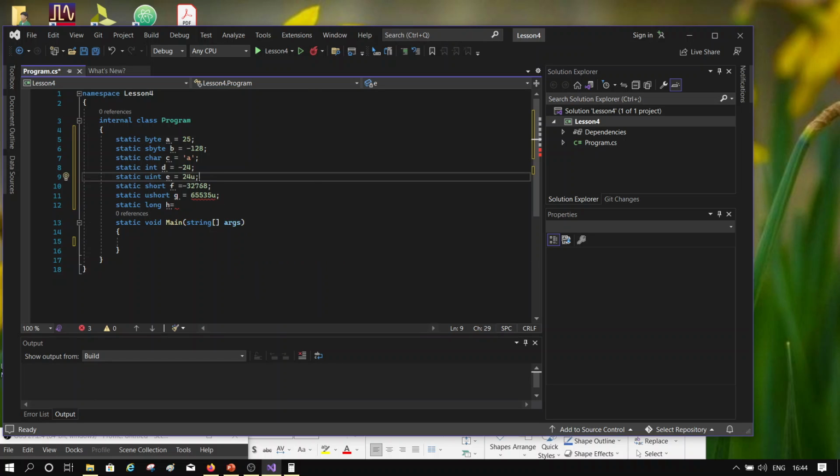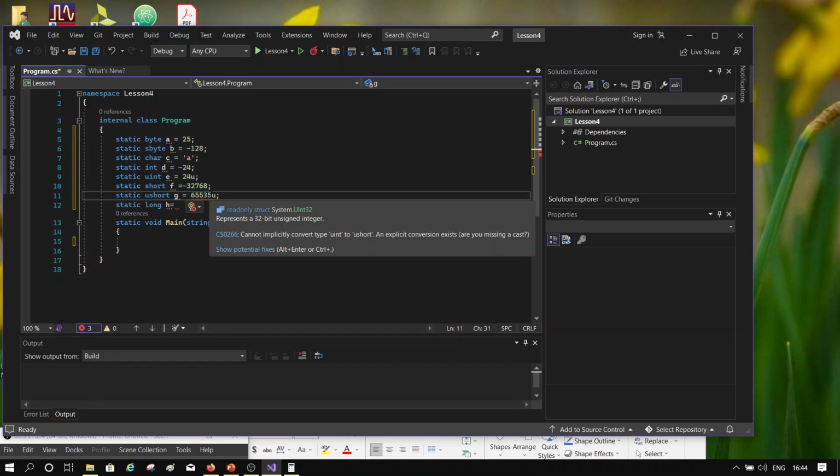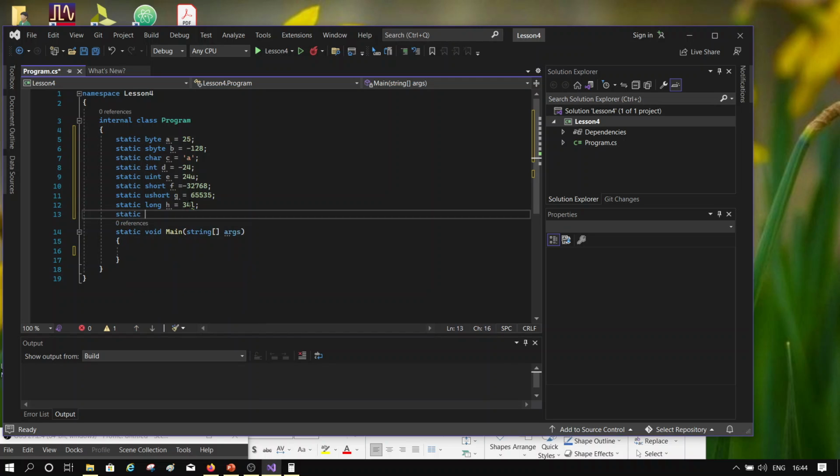Sorry, am I putting it in the wrong place? This is a ushort. It is taking it to integer first, so the short will not support that u literal. How about long? Let's say 34 and I put long here. That's fine. Then I can do a static ulong.